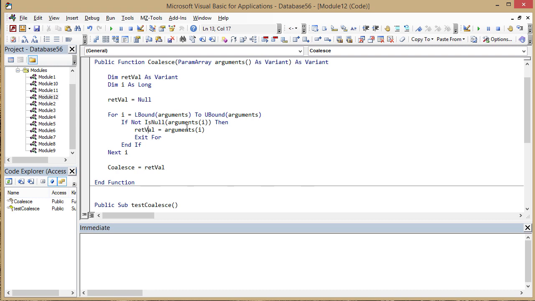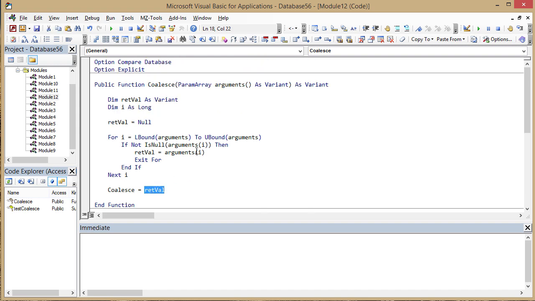Then we just assign the return value and exit the loop and then finally return the value. That is really simple, but you can only do that with that ParamArray keyword to define the arguments as a variant array of arguments passed into that function.